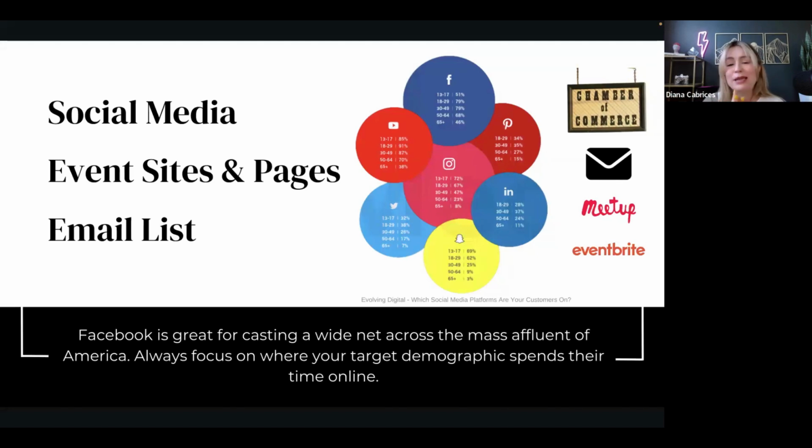Your email list, I would even argue a mailer list if you can go that route. We help our advisors with that at White Glove, and even get creative. Contact the Chamber of Commerce. If you're doing something that impacts business owners, perhaps they'd be open to marketing your event.